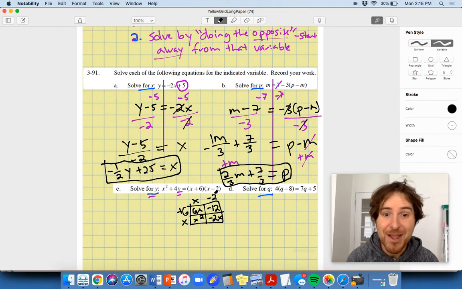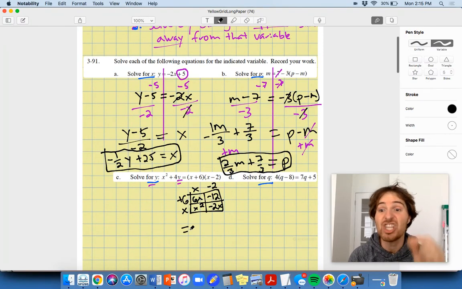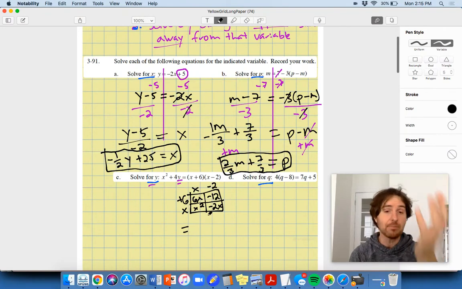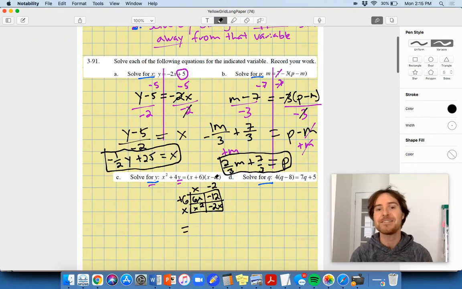Okay, I got my product on the outside, I got my sum on the inside. So my sum is equal to the product, right? Area as a sum is equivalent. It's the same thing as area as a product here. That's one of the big things of Algebra 1, going between these two forms, these algebraic forms. X plus 6 times x minus 2. What's an equivalent way we can write that? Well, we can write it as the sum as you see here.